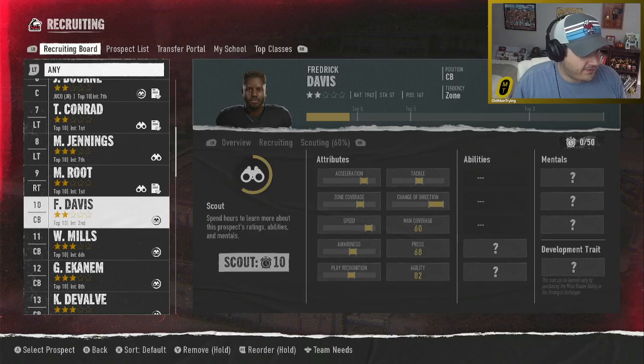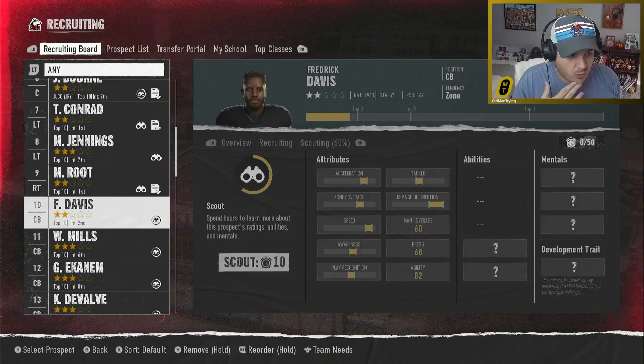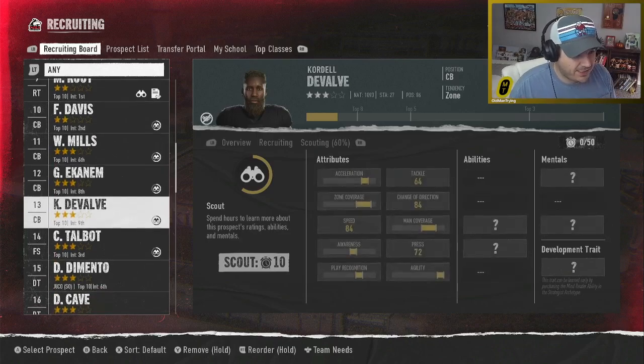So this F. Davis, we're second. He's only a 2-star. His zone coverage isn't great. He does look to have pretty good speed, though, so I do think we're going to keep him in here. Willis has 92 speed, but I don't know what his zone coverage is. He has very low awareness, so I don't love that. Georgie boy, 86 speed, but he has pretty solid zone, pretty good change of direction, decent play rec. So I think we're going to keep him in mind. We're 8th on that list, though, so that might be tough.